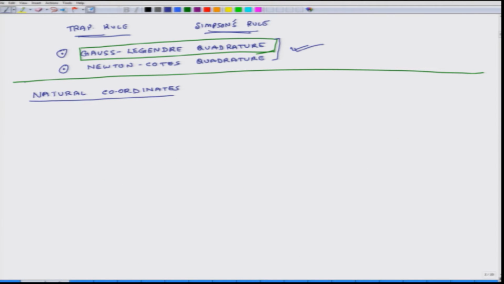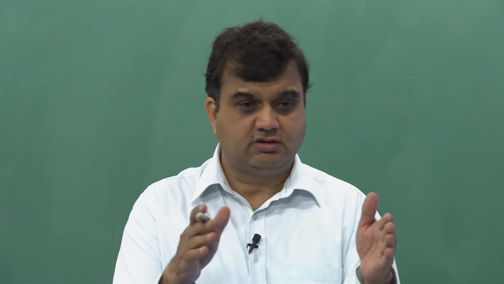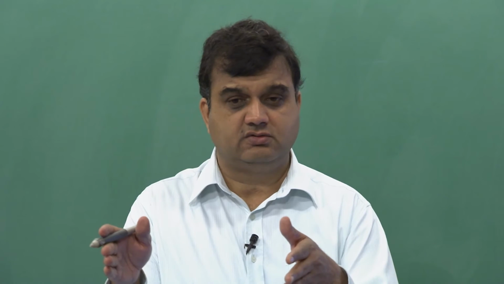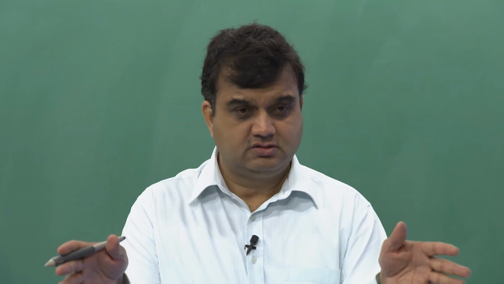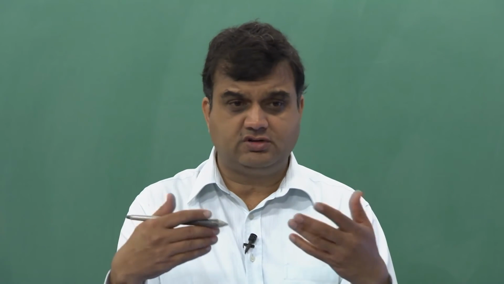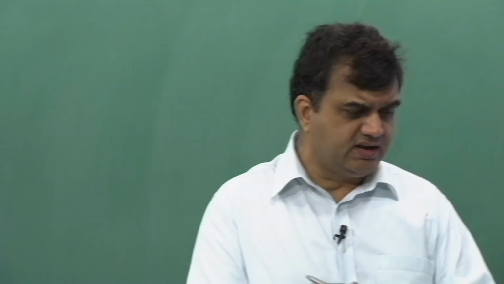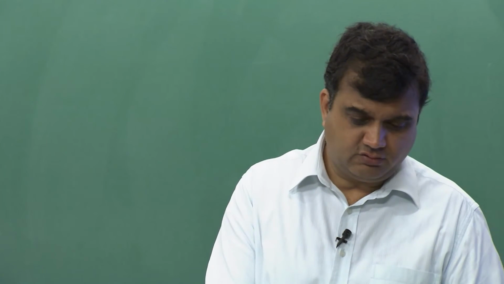But consider a method where every element has a domain ranging from -1 to 1. So the domain is fixed. How that works out, we will see later. But every element has a domain where the first point is -1 and the last point is 1, for all the elements. In that kind of system, if I have a numerical integration scheme, it will be easier because I do not have to change my xa, xb every time. So that is where this concept of natural coordinate system comes in.